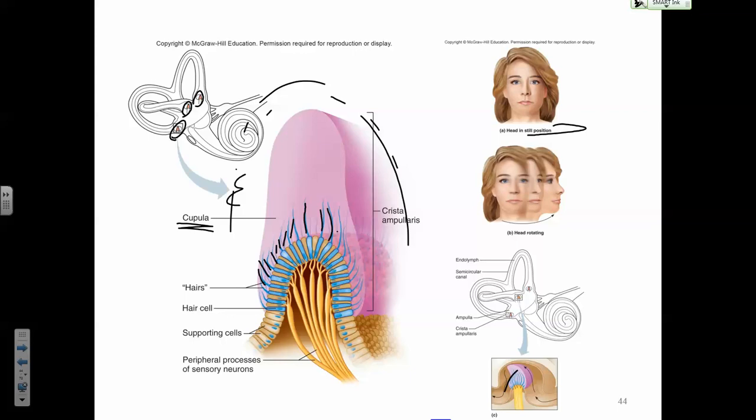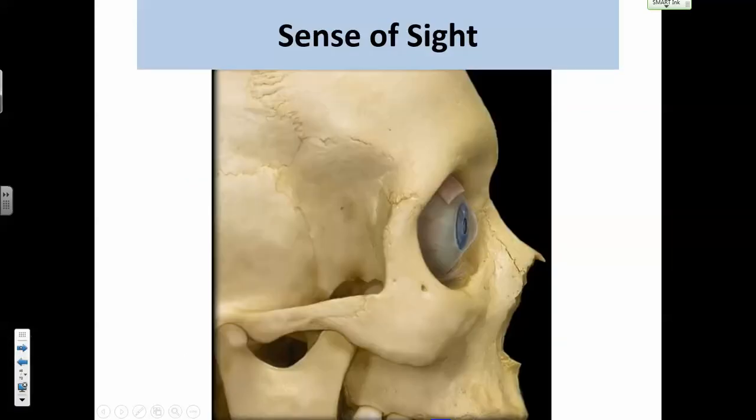So when your head is upright and it's spinning around, one of these will be activated. But if your head's down a little bit and you're spinning, it activates other ones, just because they're at different angles. All right, so the design of them is pretty simple for equilibrium, but there's just a lot of words that go to all the parts. So your first step is to get the terminology down. Once you do that, you're not so confused about the action of everything, because you have to use those words. All right. The last part of this chapter is vision, and we will cover that in our next lecture.